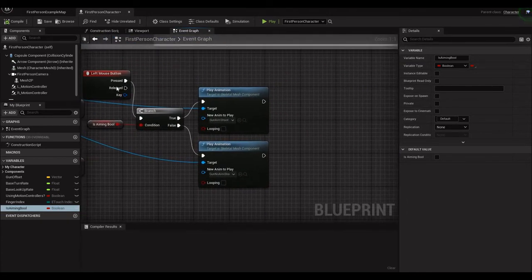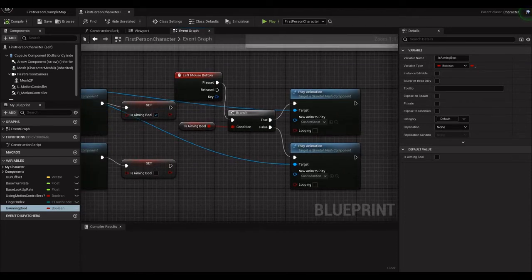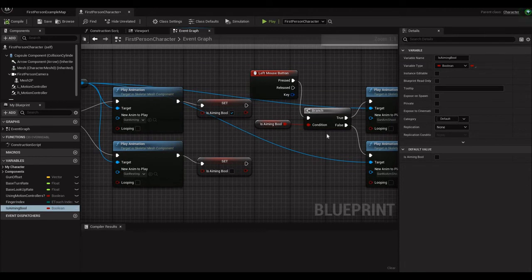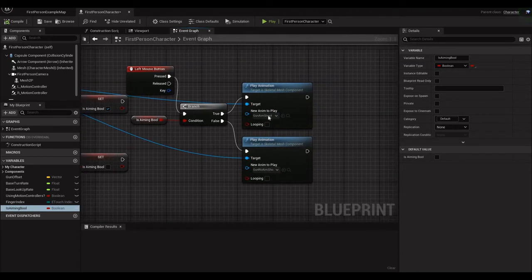And we move here. This is the left mouse press, and this is the shooting. Only when it's pressed, I want you to shoot. Right mouse aiming, left mouse shooting. And the condition is the aiming bool. So get this, and it's connected here. As you can see, if it's aiming, then it's true. If this is true, then it plays the gun aim shoot animation.